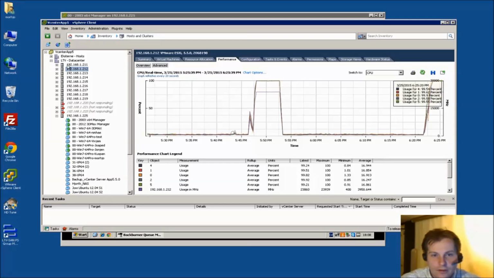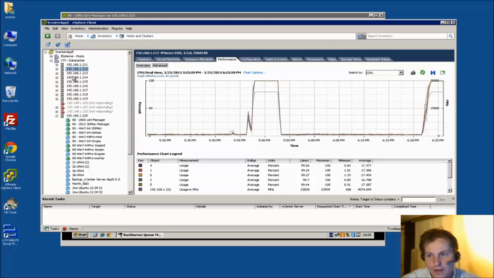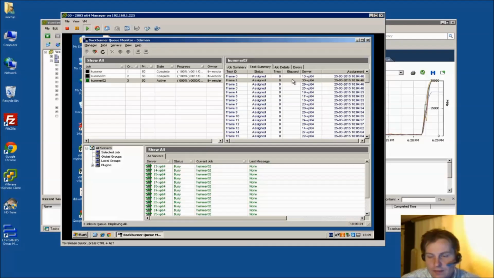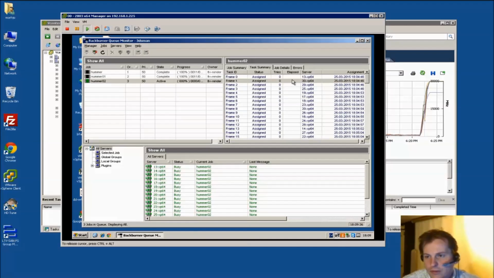In a little bit, the individual servers will start to come up with alerts. VMware is alerting me that the CPU usage will be way too much, so it will start to complain about that, probably within a couple of minutes. This render job takes about 9 minutes for each frame. So with 18 servers working on 101 frames, it should take about an hour, 60 minutes.